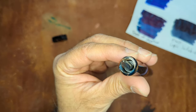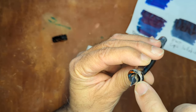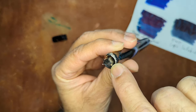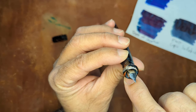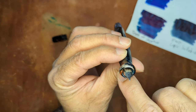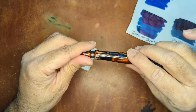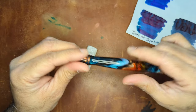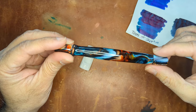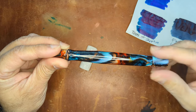There is a cavity along the edges. So dipping this pen in will fill that cavity with ink, making cleaning a potentially difficult process. So what is recommended by Jacob, the owner and creator of this pen from Mad Science Pen Company, is to take out the cartridge from the back here.